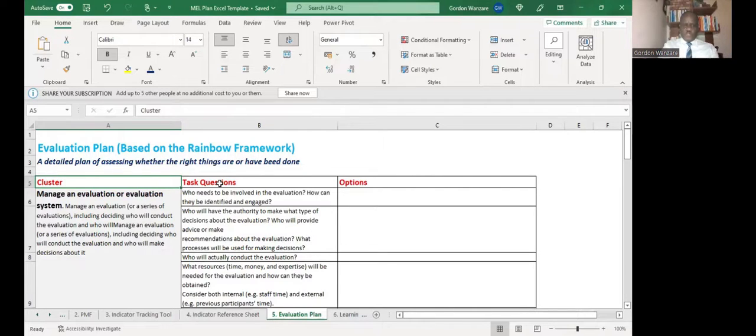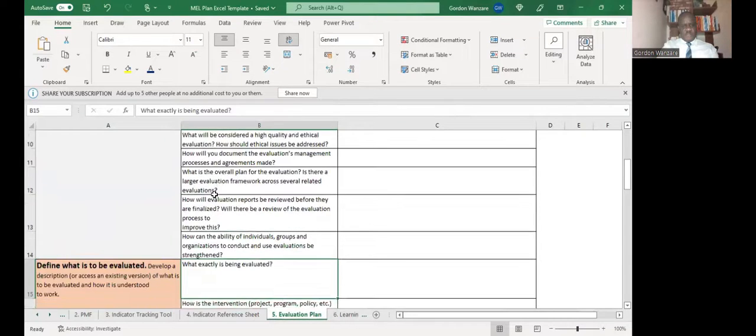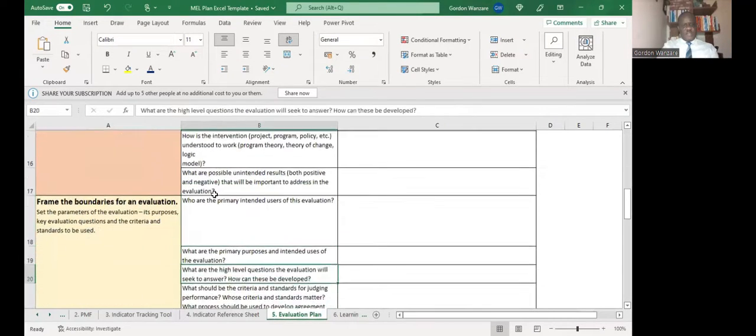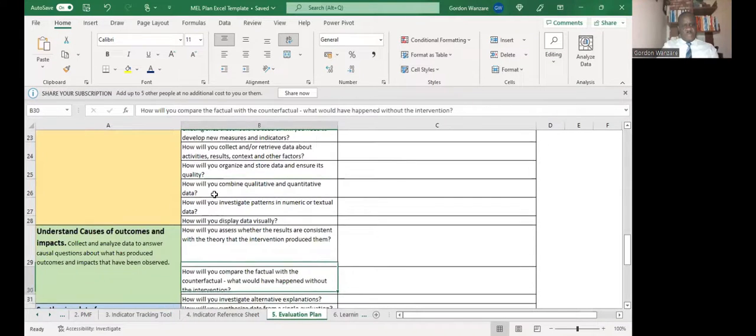Not the evaluation questions, but questions that guide the evaluation process. And then there's normally a menu of options in the Rainbow framework. So if you just go through the Rainbow framework, you can use it as a very wonderful guide in coming up with an evaluation plan.